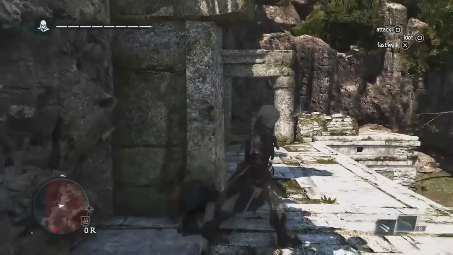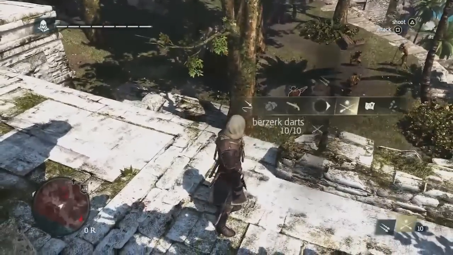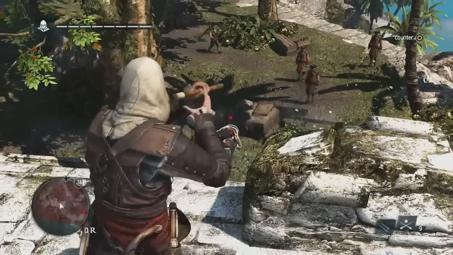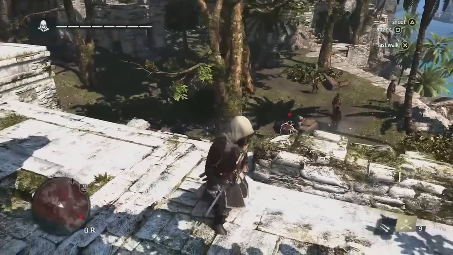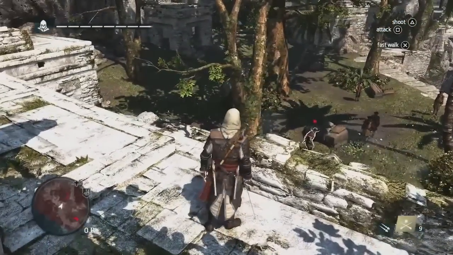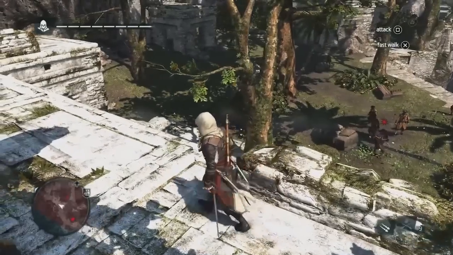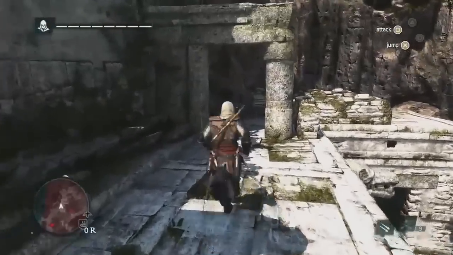It's important for us to be able to give the players new tools, specifically for stealth. In this case, we have the blowpipe. Using the Berserk Darts, you make your enemies go crazy. Effectively, this means that they'll attack anything and everything in sight, including their own friends, animals, or Edward if he was in the way. So you do have to be careful with how you use it.